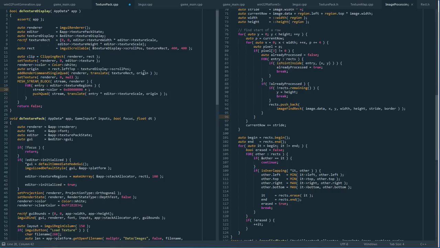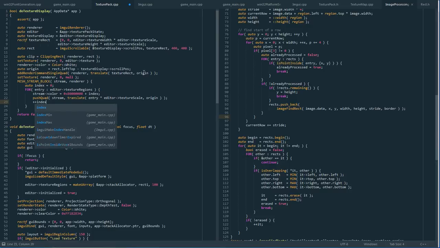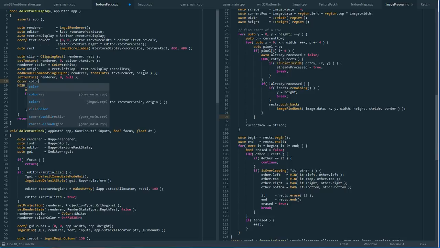Plus, so I don't have an index. Let's see, colors. Let's have 3 different colors.